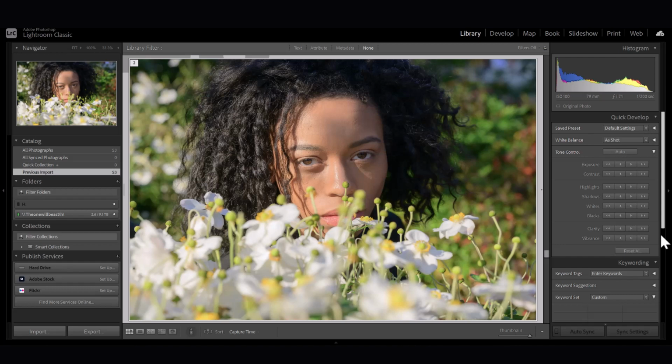So, Dehancer reached out to me and requested that I review their plugin. Now, if you're not familiar with Dehancer, what they actually do is they create a plugin that is a film replication plugin. Essentially, what it does is it takes the images that you have and allows you to replicate film by using various presets and various settings within the program. It's kind of interesting.